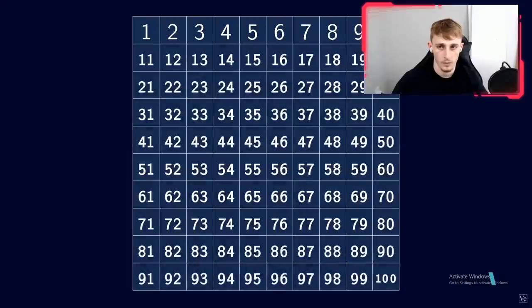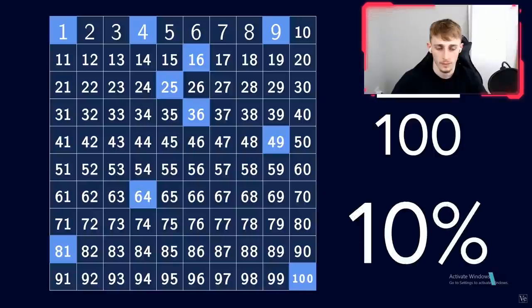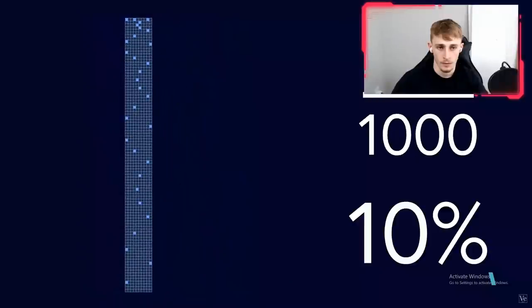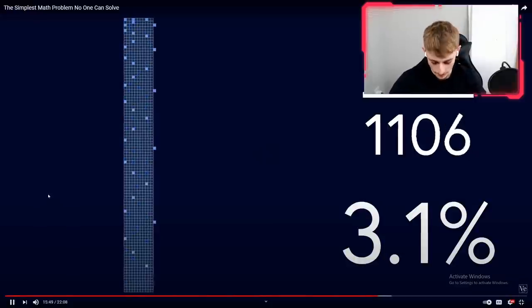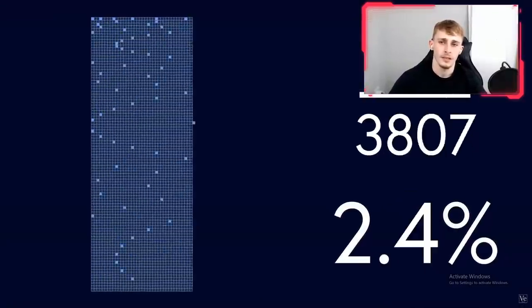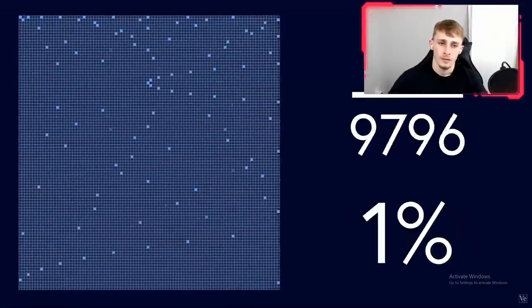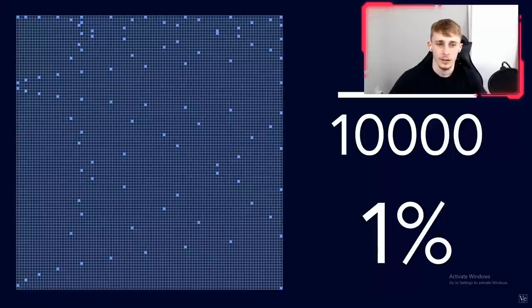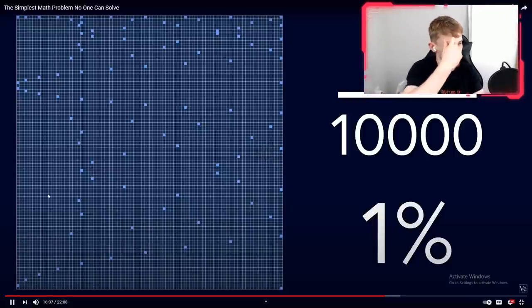How many numbers between 1 and 100 are perfect squares? The answer is 10. So 10% of numbers up to 100 are perfect squares. How many numbers between 1 and 1000 are perfect squares? The answer is 31. So only 3.1% of the numbers up to 1000 are perfect squares. And the higher you go, the smaller this percentage becomes. Such that in the limit, you could say almost all numbers are not perfect squares. The fraction of numbers that are not perfect squares goes to 1 as x goes to infinity. And yet we know there are an infinite number of perfect squares and we know exactly where they are.